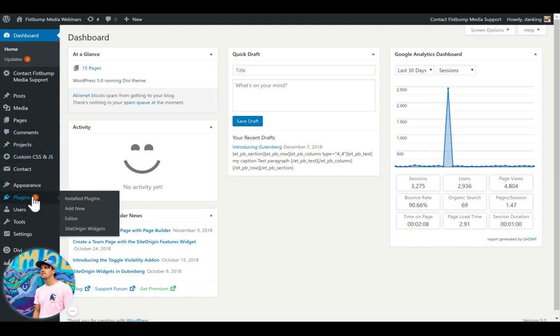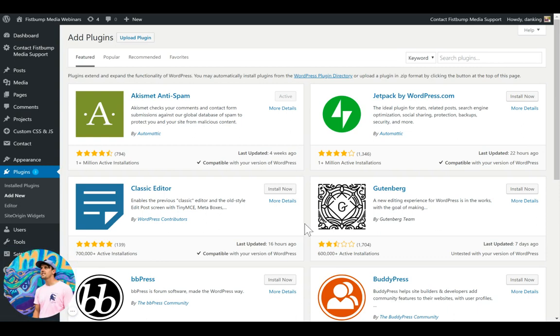So first, I just wanted to show you, if you are one of those people that just doesn't want to change to the new editor, you like the old editor, you're used to it, and you're comfortable with how it works, there's an easy way to go back to that editor and not have to worry about making any changes to the new editor and figuring out a whole new system.